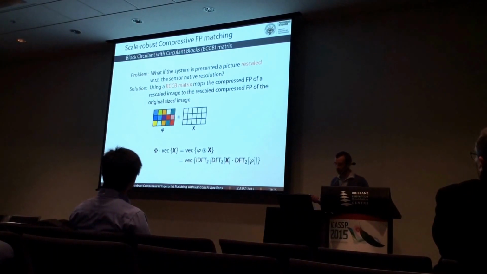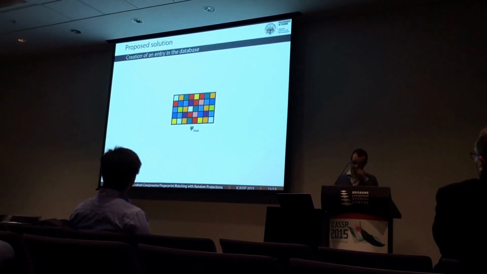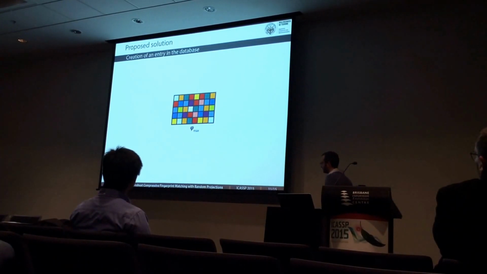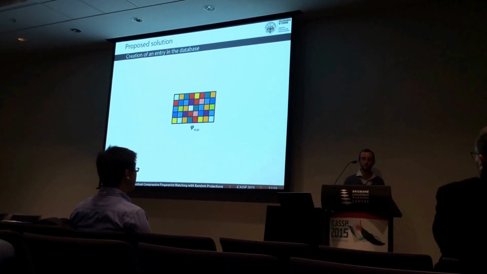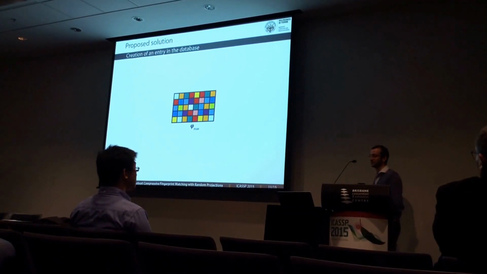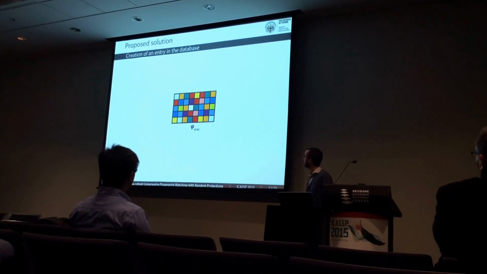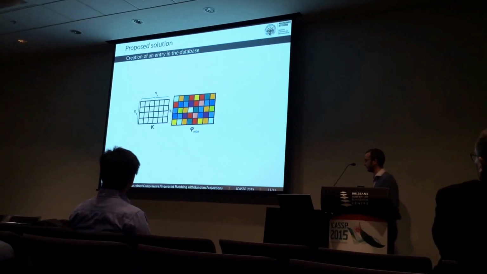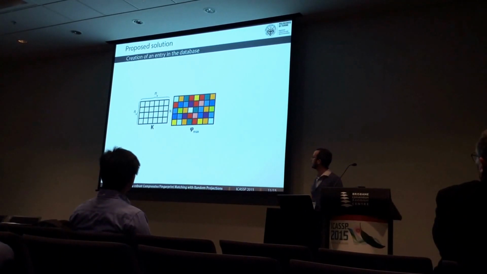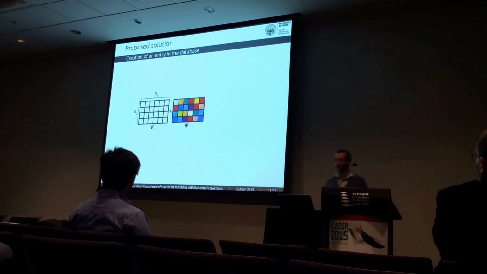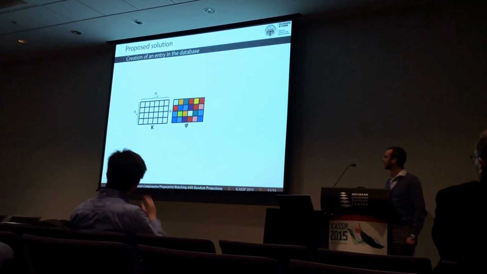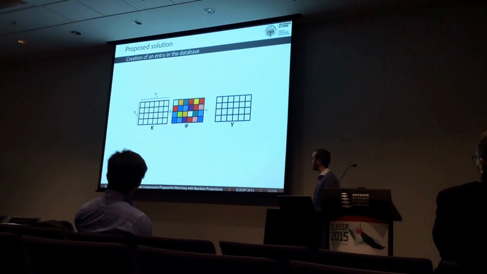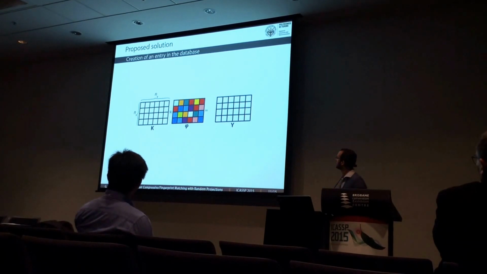So now I will explain how the system works. Let's suppose that we store in the system a sensing matrix, which has the size of the maximum optical sensor size that we allow for the system. When a picture is presented to the system, which has this size, x rows times y columns, we resize the sensing matrix in order to match the size of the query fingerprint, and we obtain a matrix of random projections.